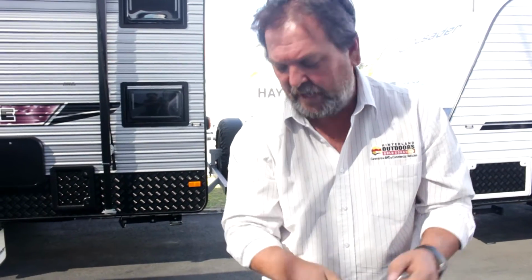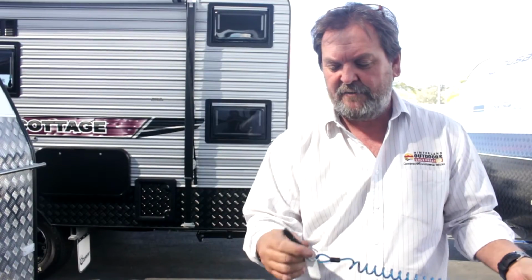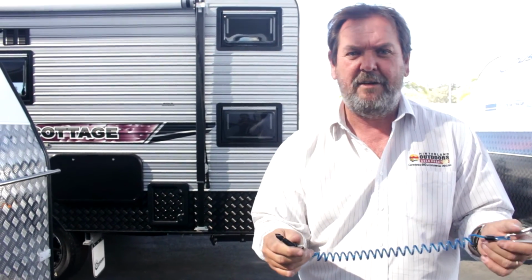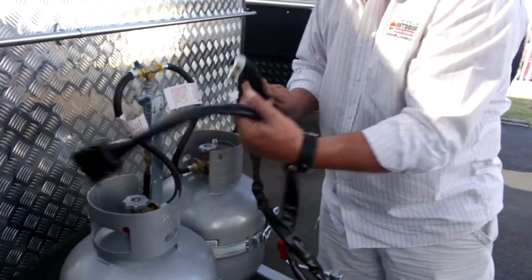If that pin pulls out, a little contact is made in here, and there's a separate dedicated battery in this van called a brake safe battery. It now automatically puts the brakes on the van on, so this caravan stops dead on the spot. The only time this ever comes into play is when there has been a very serious separation of the car and caravan, and probably in the middle of a large accident, and it's to avoid the caravan continuing and causing more trouble. These are your feeds between your car and your caravan.